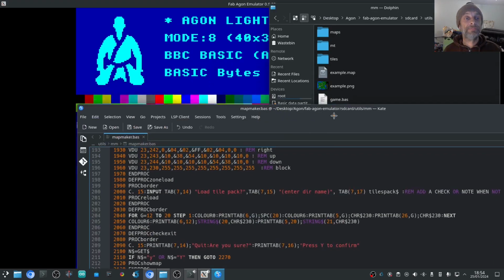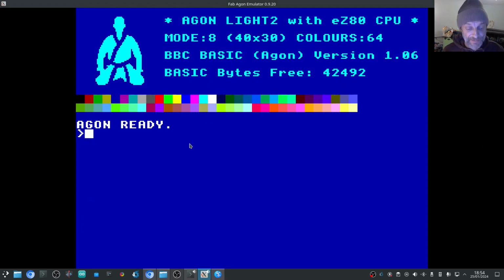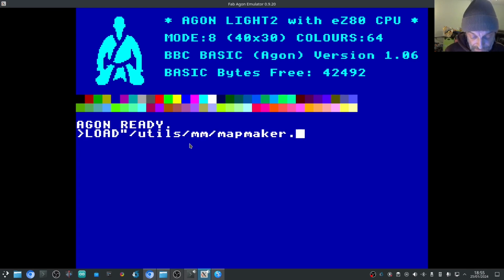Yeah, so let's get back into it. If we load that file, so mine's going to be in utils, mapmaker.pas, and we run that.